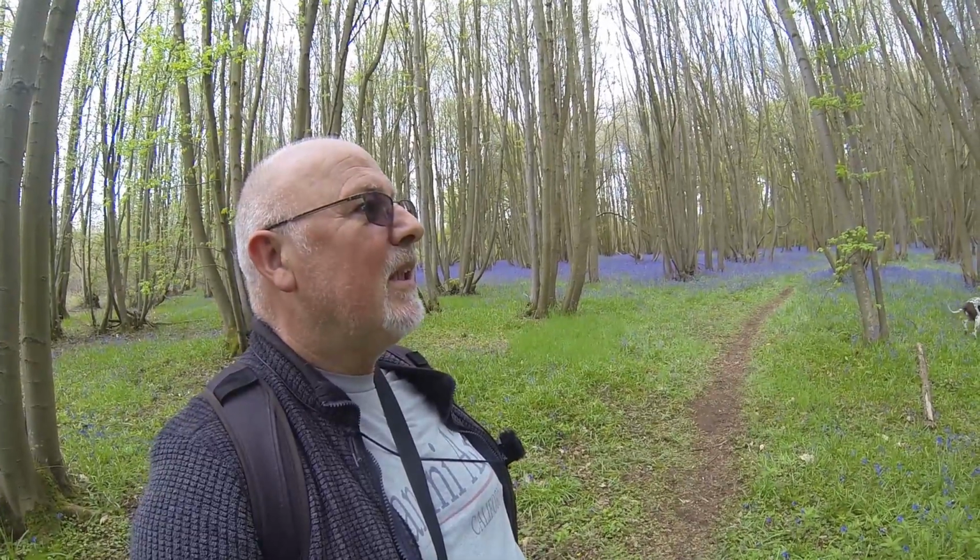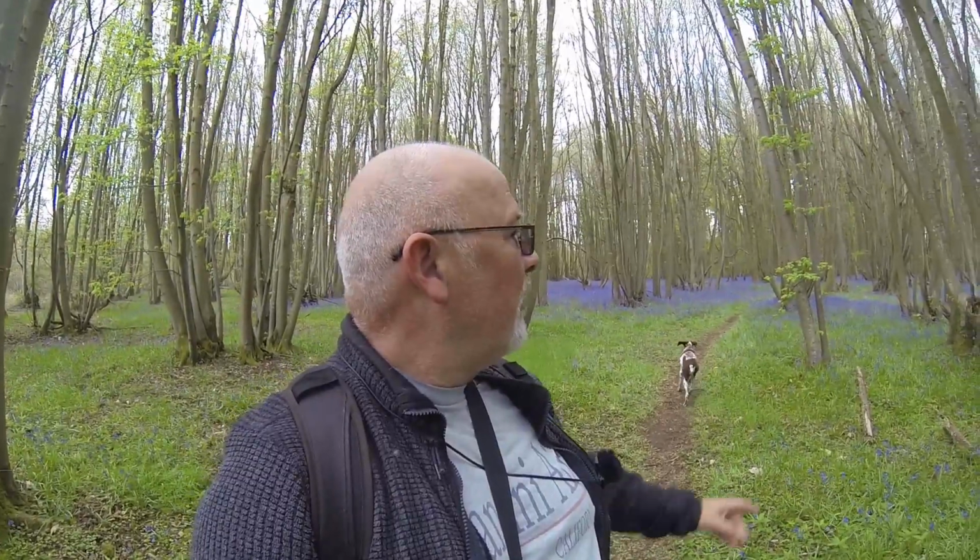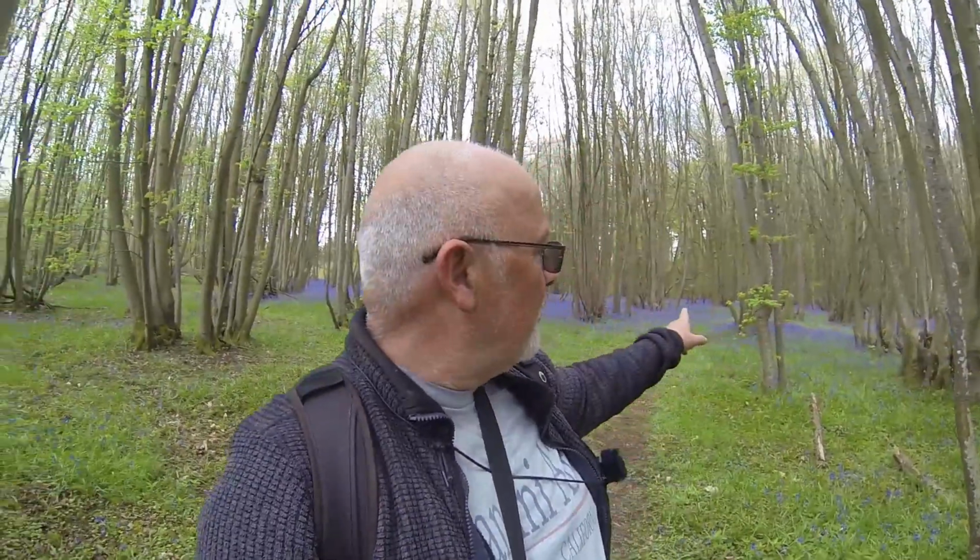Join me in a moment and we're going to find some compositions. I want to walk farther as well today down the back. These Bluebells go on for probably a square mile, maybe more. And I want to go and look down the bottom. There's a few compositions that I found when I was here last week that I want to get. But I do want to have a good walk around as well and just try and find something completely different. But yeah, let's find a couple of compositions and I'll show you how I get pin sharp photographs of these Bluebells.